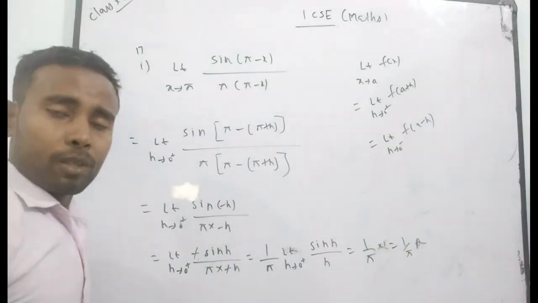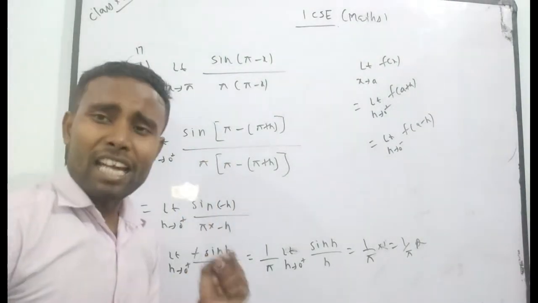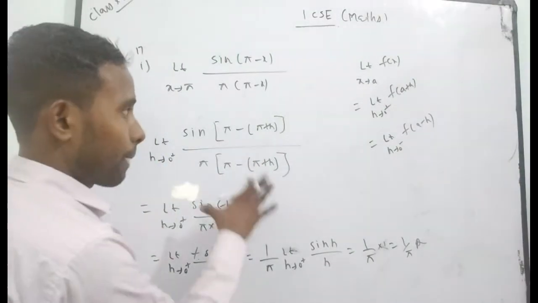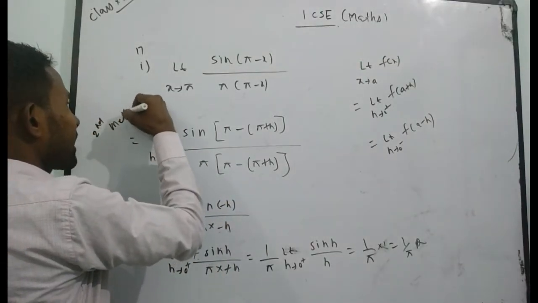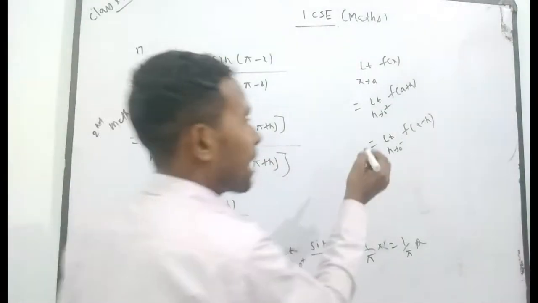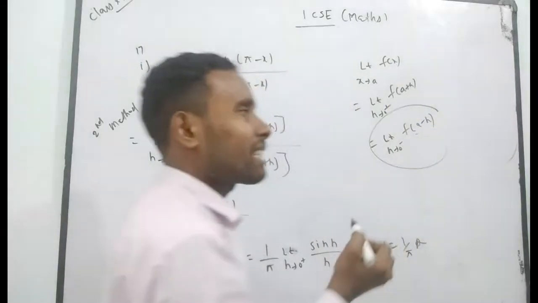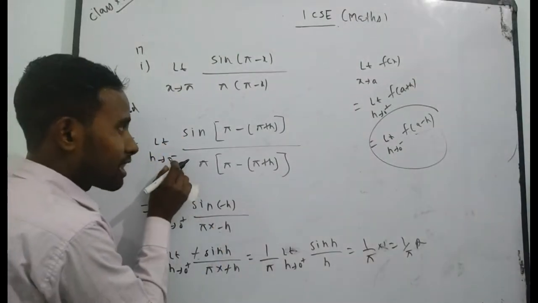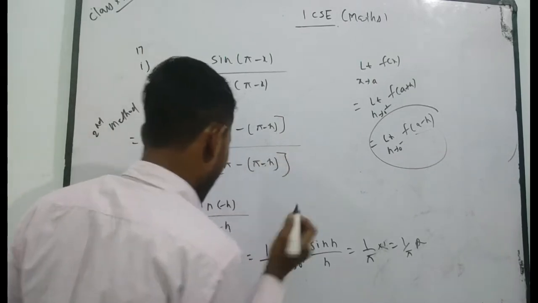This is the way by which you can solve this kind of problem. But I want to tell you again, you can solve this problem by LHL also. Suppose that I have to solve this problem by LHL, again you can take a second method. This is the first method and this is the second method. In the second method, we take LHL, and in the LHL case, I have already told you, x is replaced by a minus h and h tends to 0 from the left-hand side. Simply take h tends to 0 from the left-hand side and x is replaced by pi minus h.